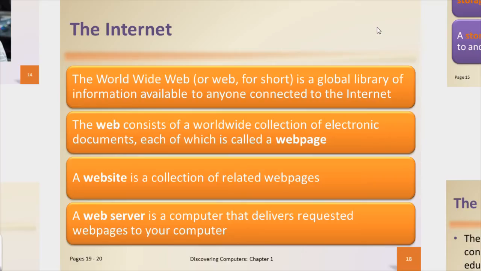Something else that I wanted to talk about, not really covered in the textbook so much, is that the internet is really kind of a United States phenomenon. It's something that developed here in the 60s and early 70s. The World Wide Web, however, was largely developed outside of the United States, in Europe, and kind of exploded from there. So there's a distinction between the two.